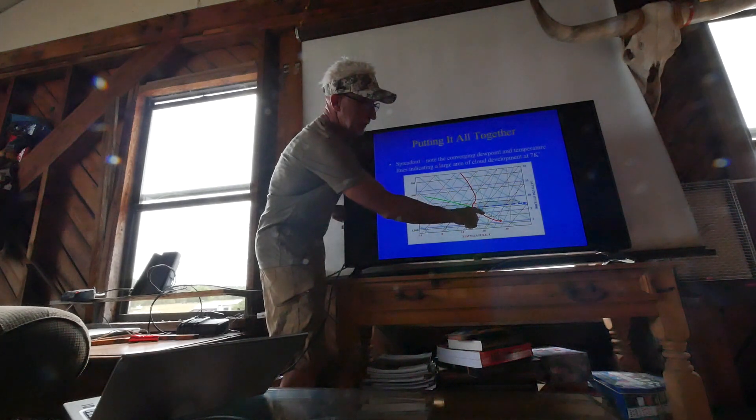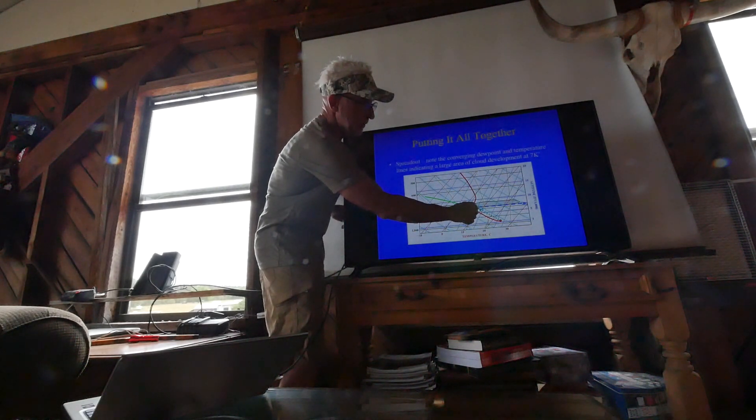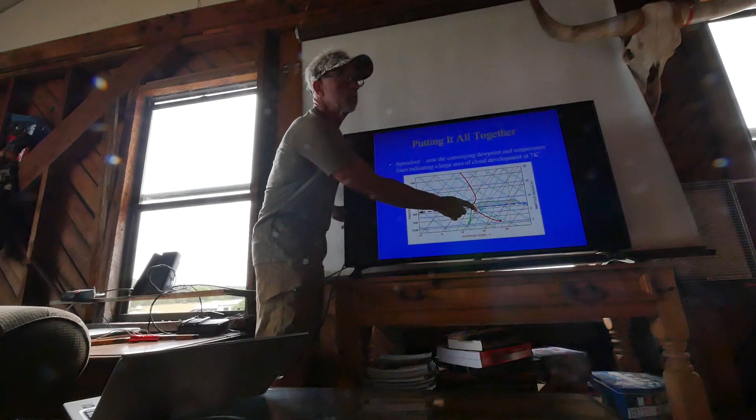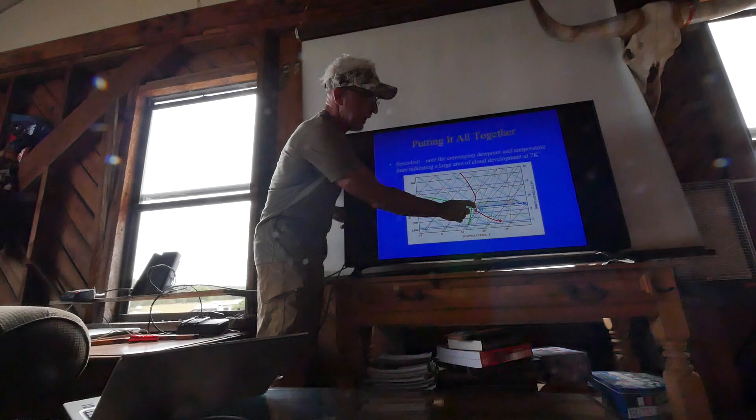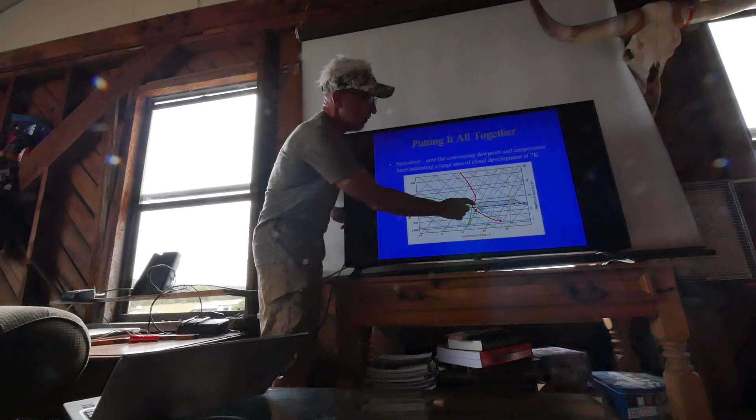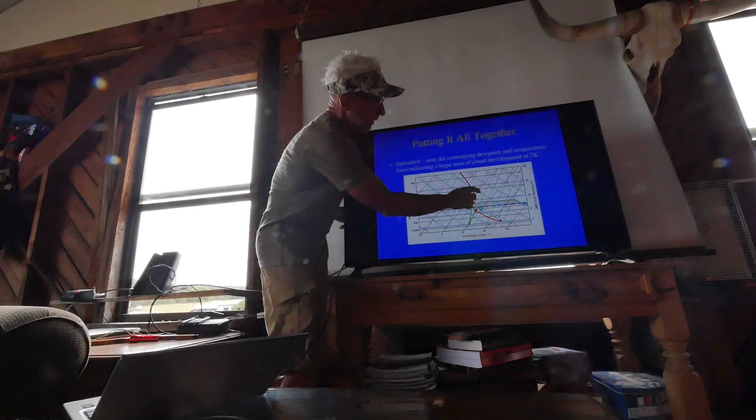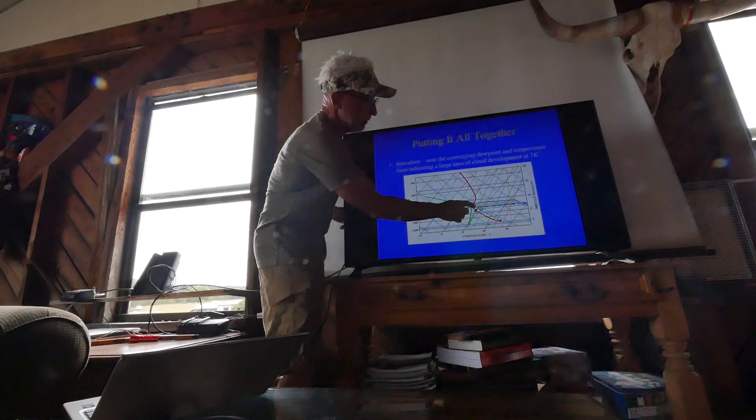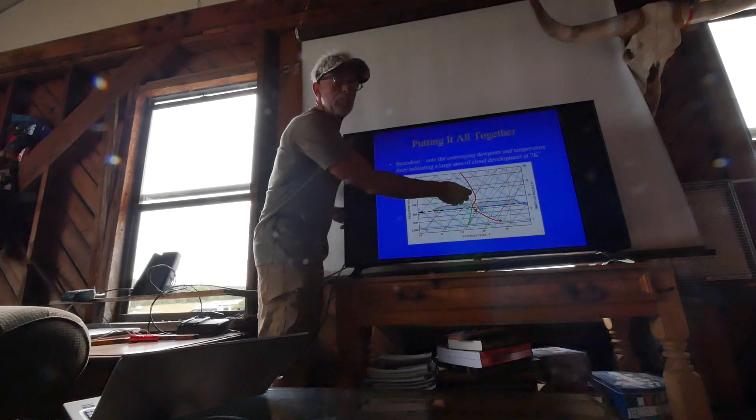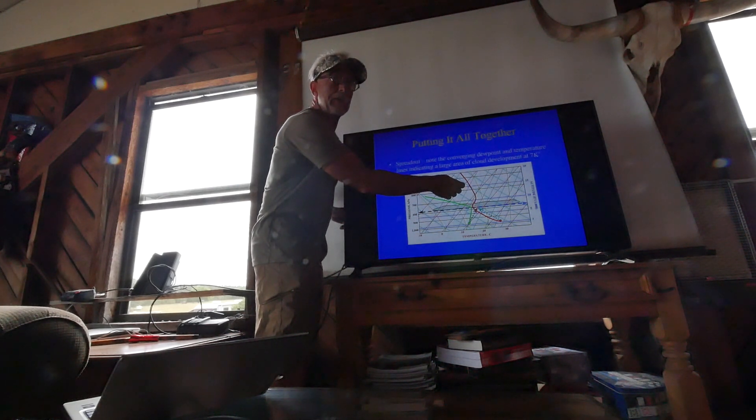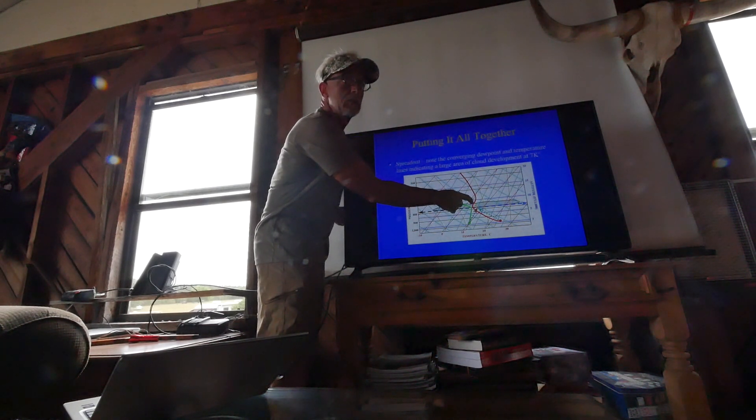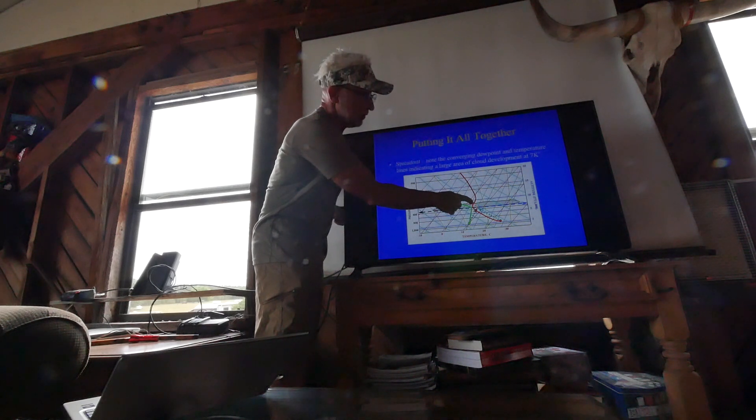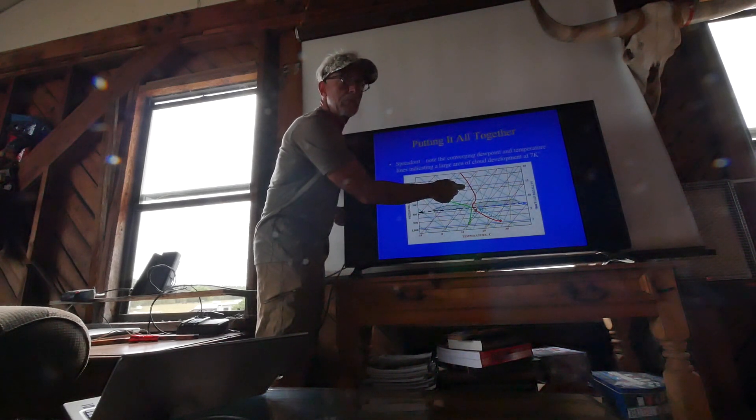The parcel is still cooling, but now because it's condensed into a cloud, it cools at the saturated adiabatic lapse rate, which was a curved line that went like this. It's cooling and the cloud is continuing to be developed by that hot air that's cooling. Then when it meets that red line, now it's in equilibrium with its surroundings, so no more cloud development above that altitude.